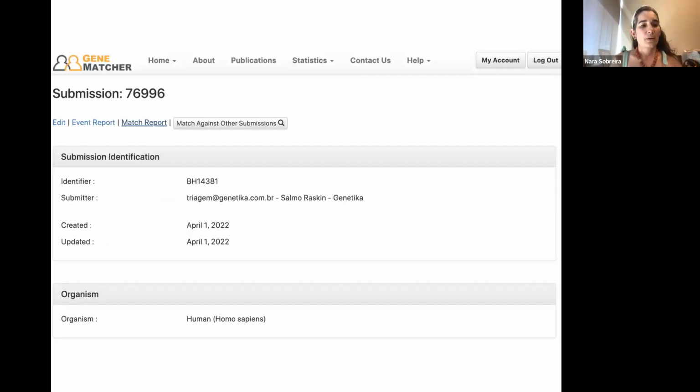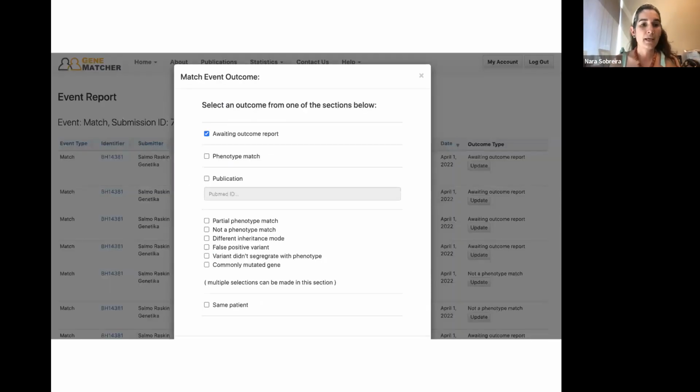So in GMatch, you can also have this tab at the beginning of the submission, the match report, and this is for my submission, so it's not the Match 16. If I click there, it will show all the matches that I had to the genes that I submitted in that submission as candidates for that patient.